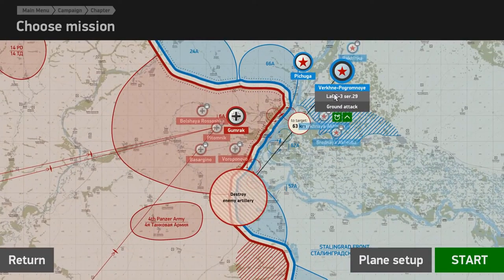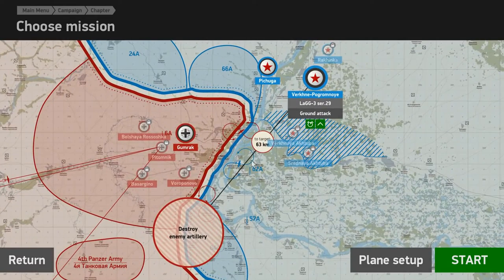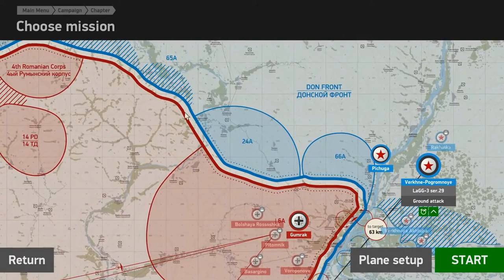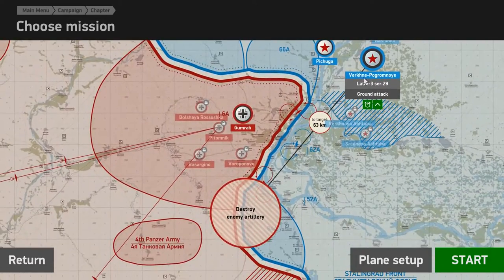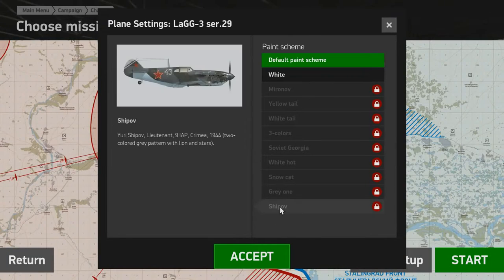So what will happen is that when you generate a mission, the game will tell you just roughly where you're going, and as you can see there's the frontage and all set up, and they'll generate you a fairly realistic mission as to where you're supposed to go and what you're supposed to do once you're there.